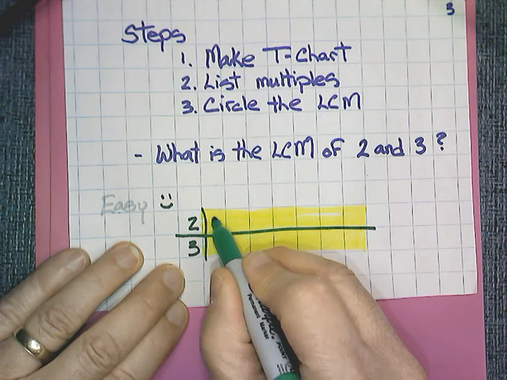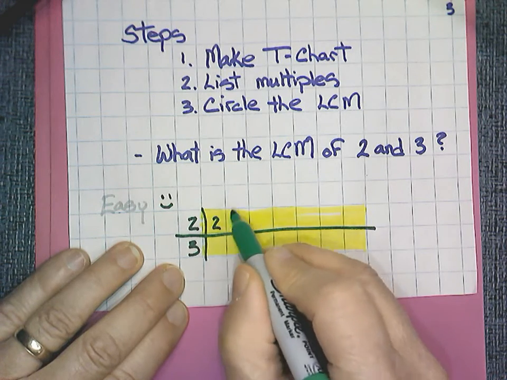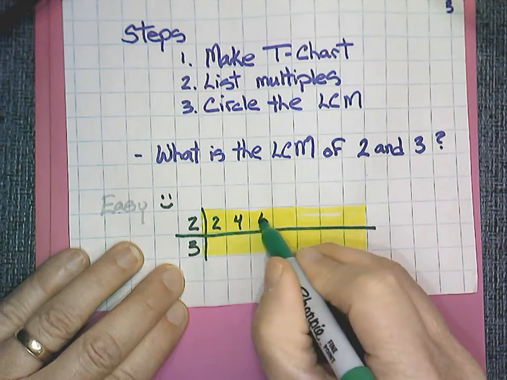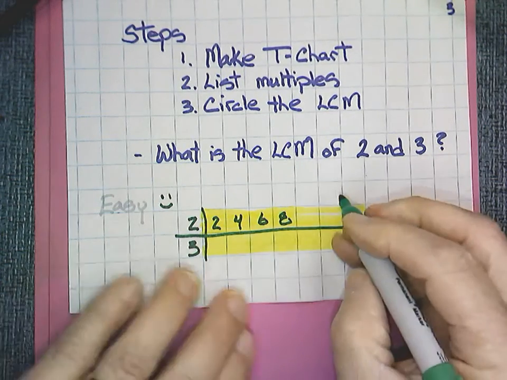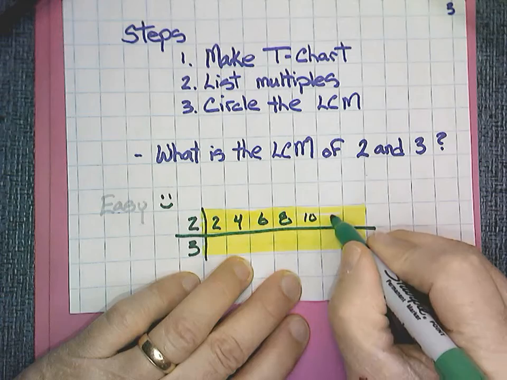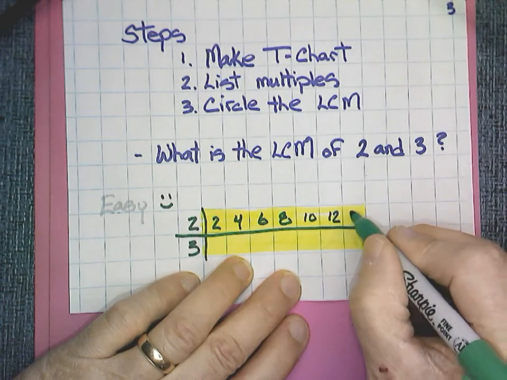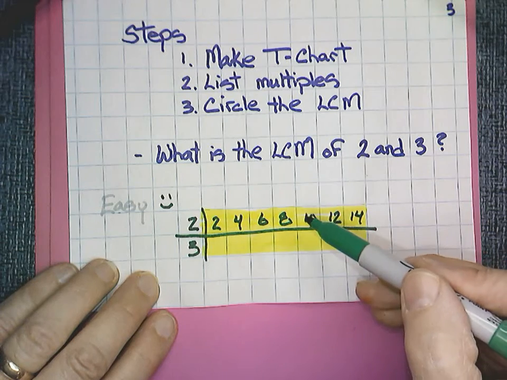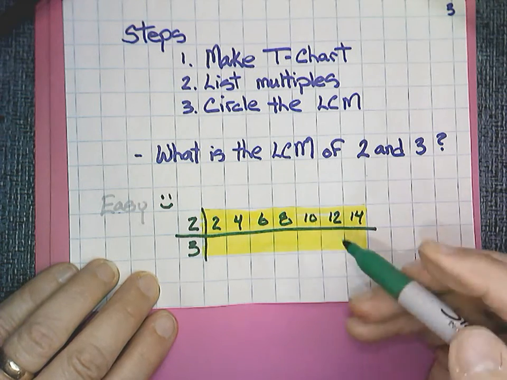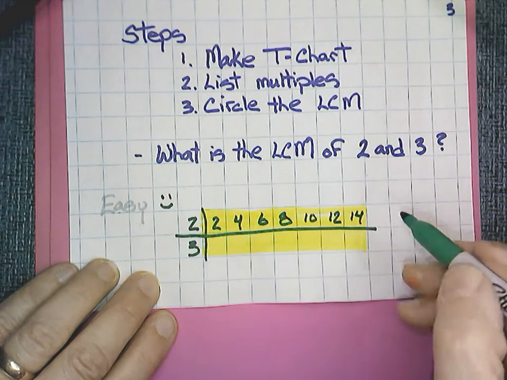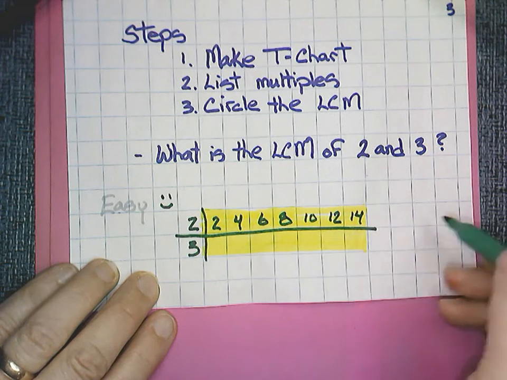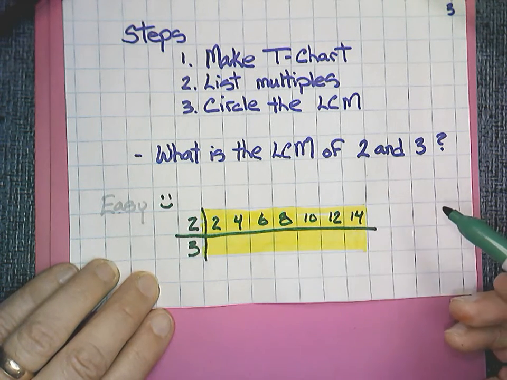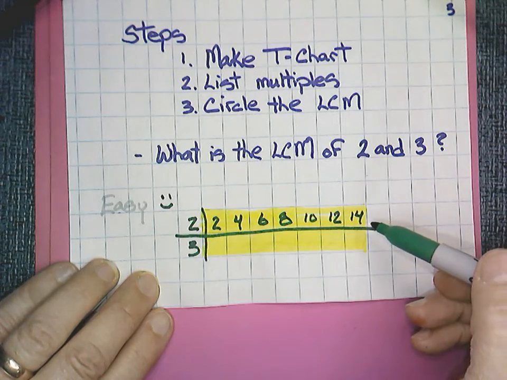Multiples of 2 would be, 2 times 1 is 2 and so forth. So 2, like counting by twos, 2, 4, 6, 8. And the more you do this, you'll get a feel. I probably didn't even have to list this many. There's no rule that says you have to list 10 or something. Sometimes you can list a couple. I just listed a few to show the example.